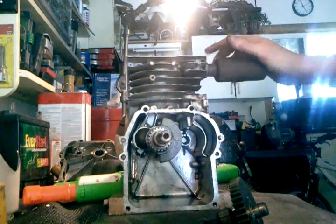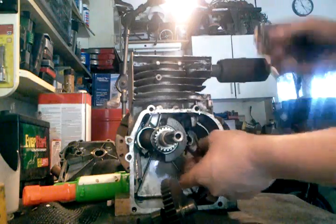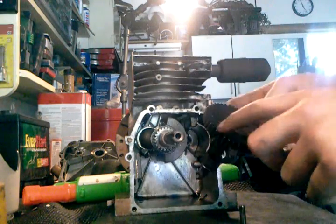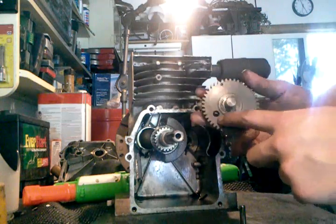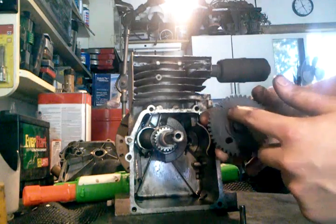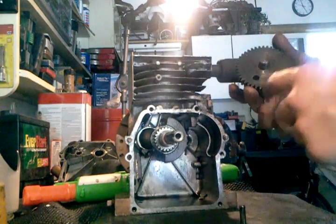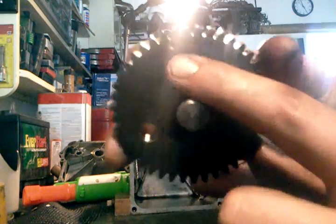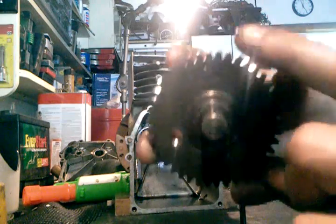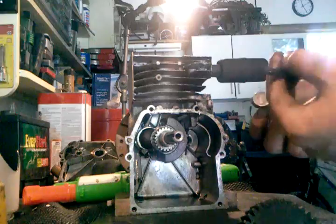So use your push rods — you want these to go in there, they're just gonna fall out but you know what they do. To do your timing, there are two little dots engraved — one dot on your camshaft and one on your crankshaft. On this model there's a little line on the crankshaft. You want to line those gears up so that little dot is right there in between the two teeth.